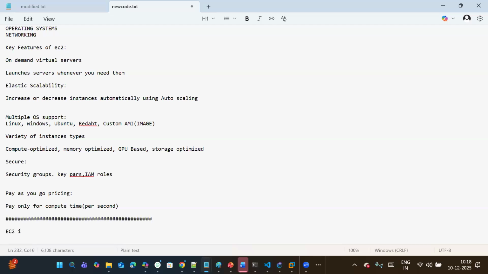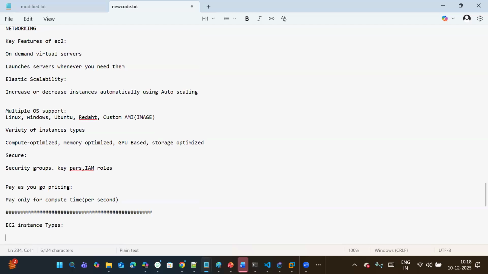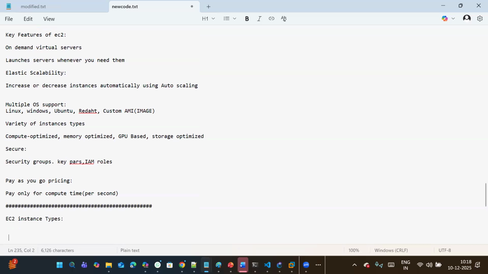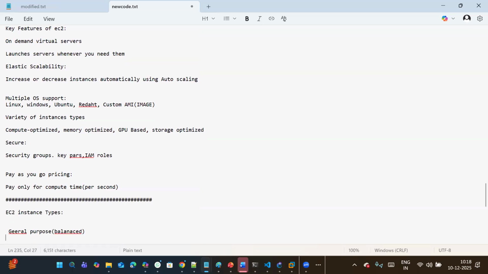Okay. Now let's try to understand EC2 instance types. The first important type is general purpose. Please make a note, because these things will be asked in interviews or written examinations.